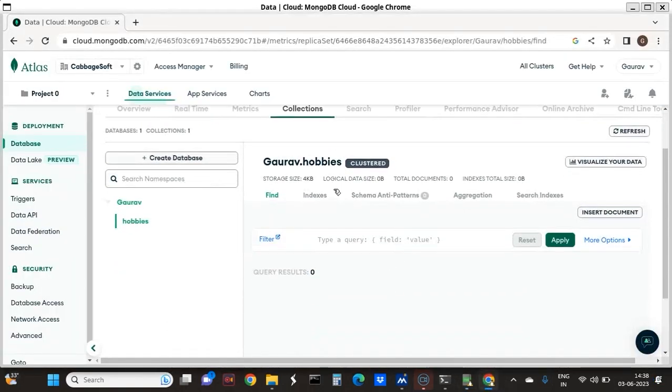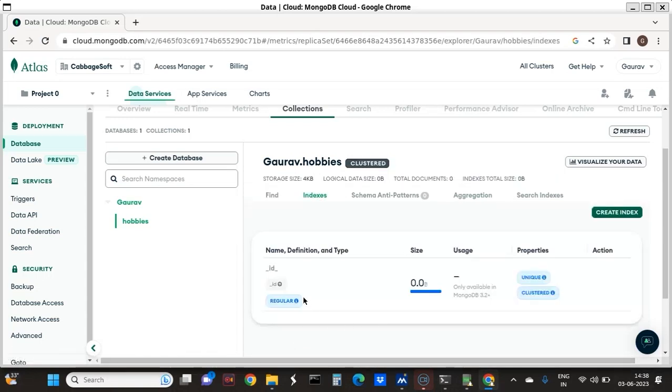Now you can see the storage size. Now we will see the indexes. See, there are two indexes.